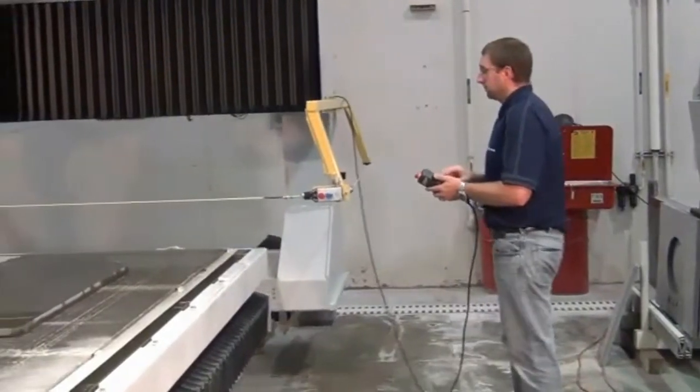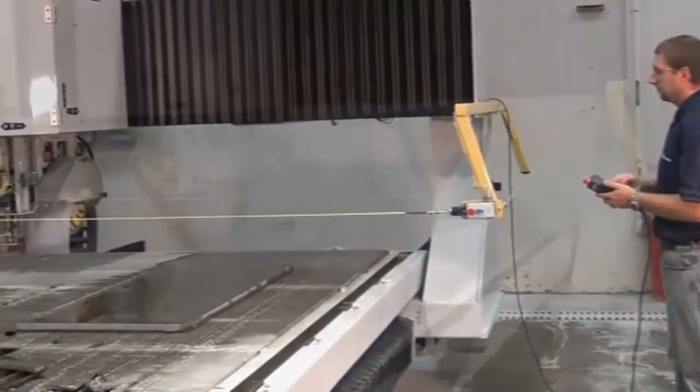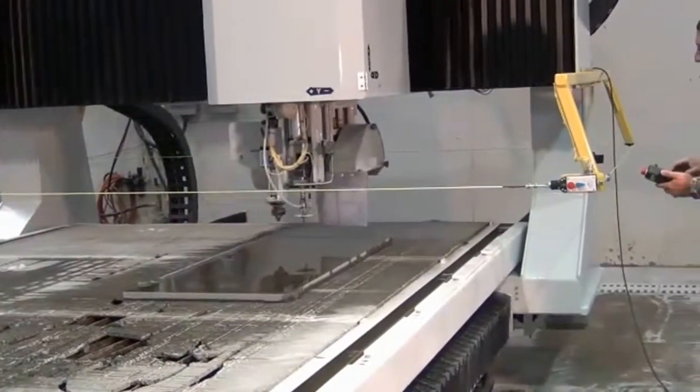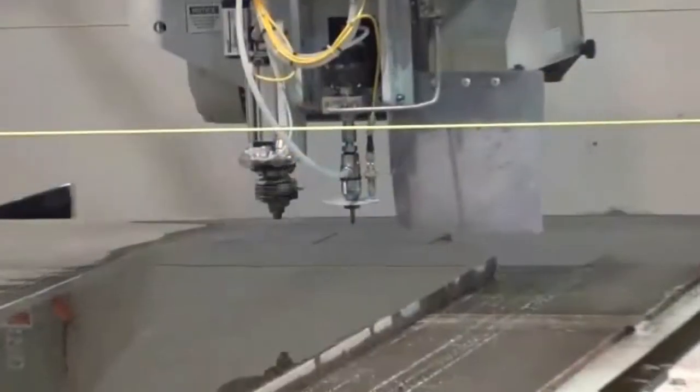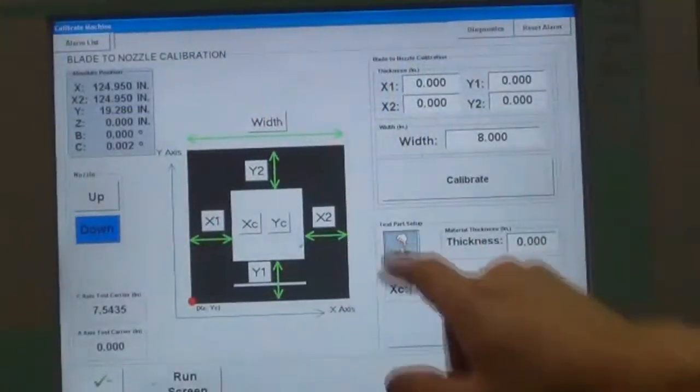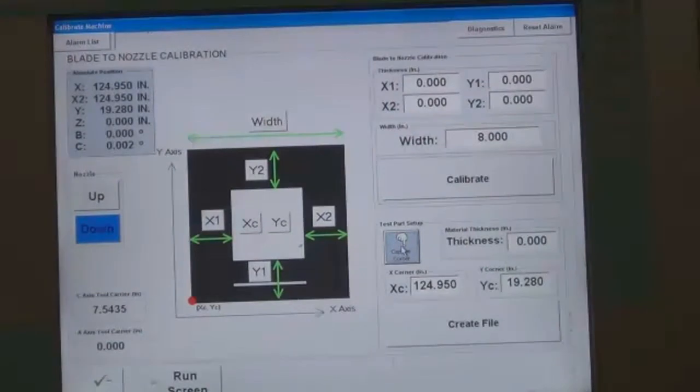Using the pendant, manually jog the machine until the nozzle is over the point where the bottom left corner of the test part will be located on the stone. Once the correct location is achieved, then press the Capture Corner button to set the X corner and Y corner parameters.